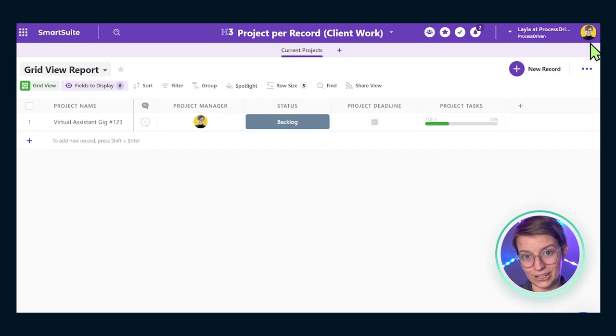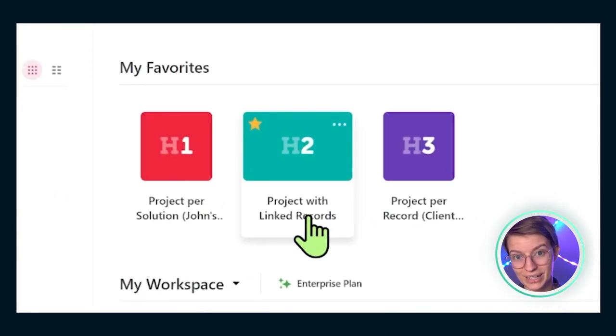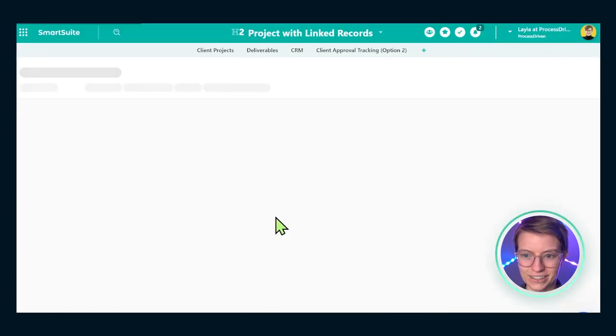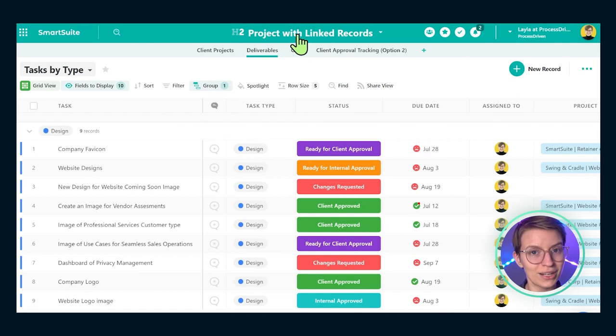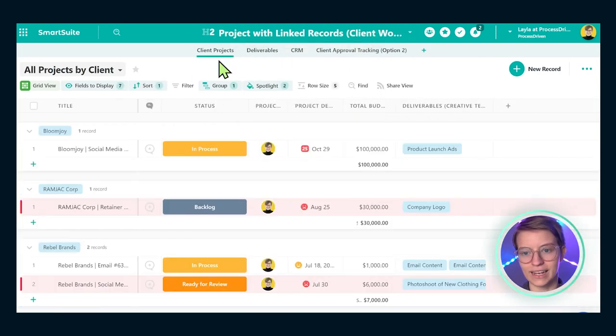It's all right here. So that brings us to our third layout for how to manage a project inside SmartSuite's hierarchy, which is to use linked records and basically combine the best of both of the other two options. If I go inside this area here, we are going to be inside our project with link record solution. If this was actually my area, I'd probably just call it something like client work. And on the far left of this area, we basically replicate what we had in our last layout, where each record represents one client engagement or one project or one deliverable.